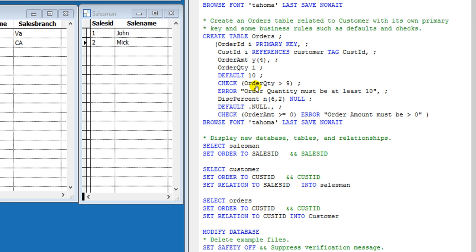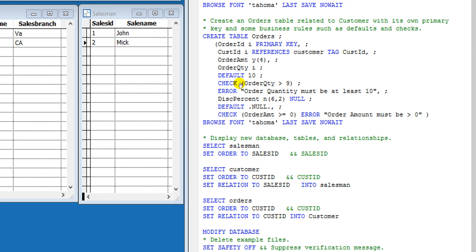So you cannot add a value less than or equal to 9. All values greater than 9 are acceptable for this field.